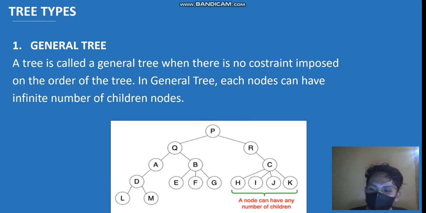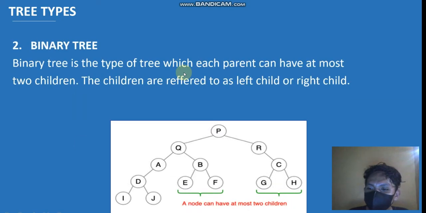So next, binary tree. A binary tree is a type of tree in which each parent can have at most two children. The children are referred to as the left or right child. So in a binary tree, guys, each parent can only have two children, which are called the left child and the right child.